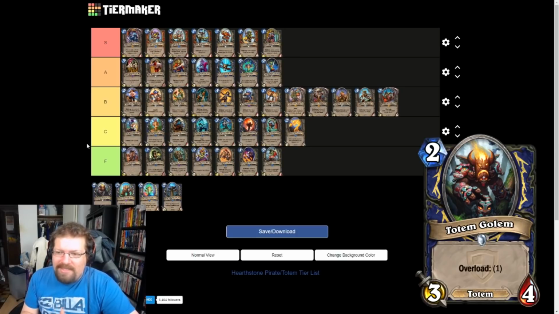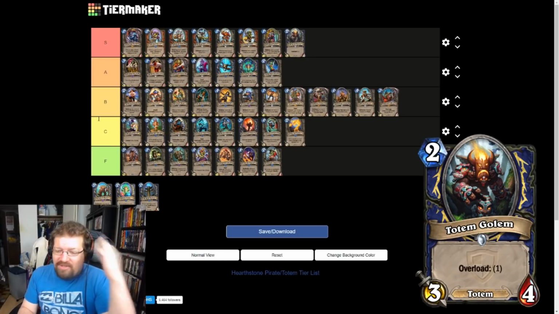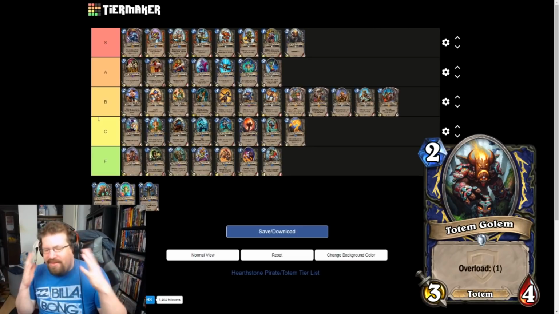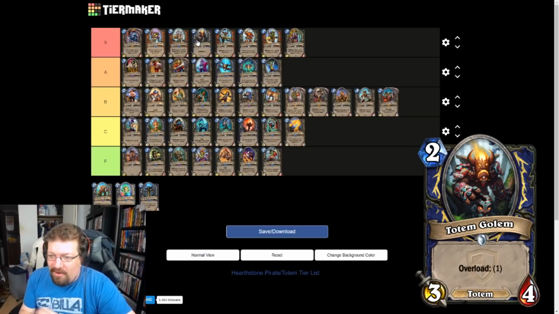We have Totem Golem. It's a 2-mana 3/4 totem for Shaman. Overload 1. Absolute S tier. Ridiculously good. It's a 2-mana 3/4 that mana cheats your stuff from below. It's good with your 0-mana buffs, your weapons, like everything. The card is insanely powerful. And yeah, one of the best cards in Even Shaman today. It's just too freaking good. S tier all the way.